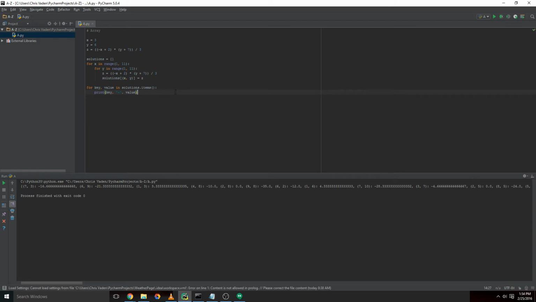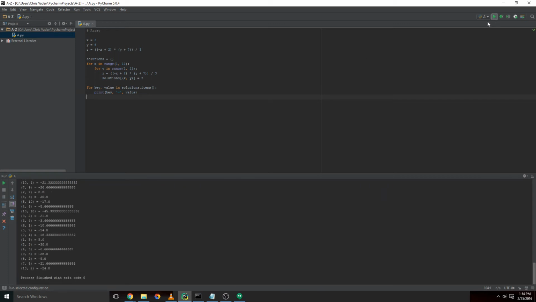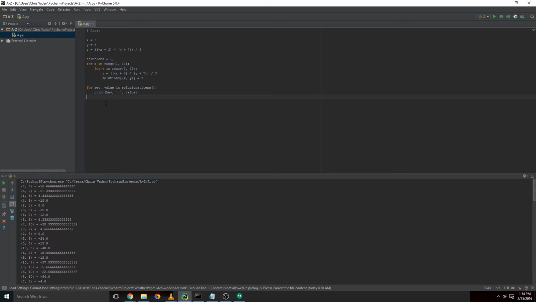Don't forget your comma. There you go. So your IDE is pretty good at telling you when you've messed something up, so that's why it's always helpful. And there you go. That's the output that we're looking for. Same output as before, it's just that there's a line break after each one. This is pretty helpful, because it will show us for any xy value what the z value is.